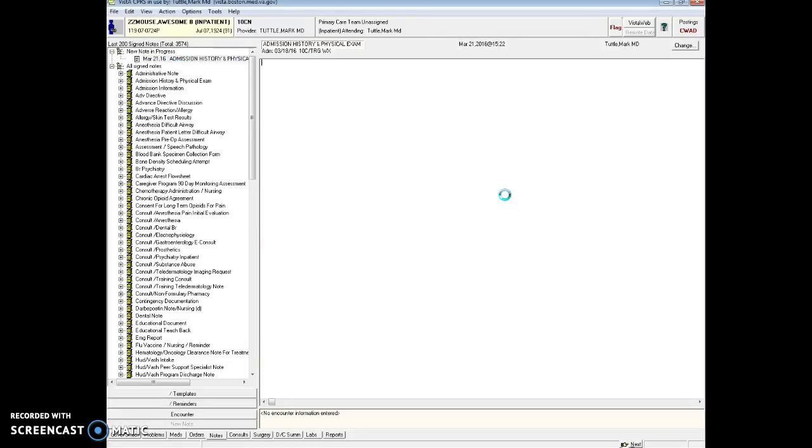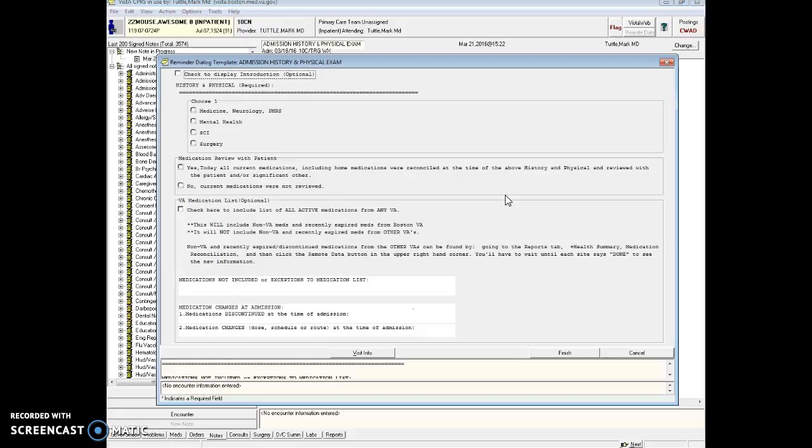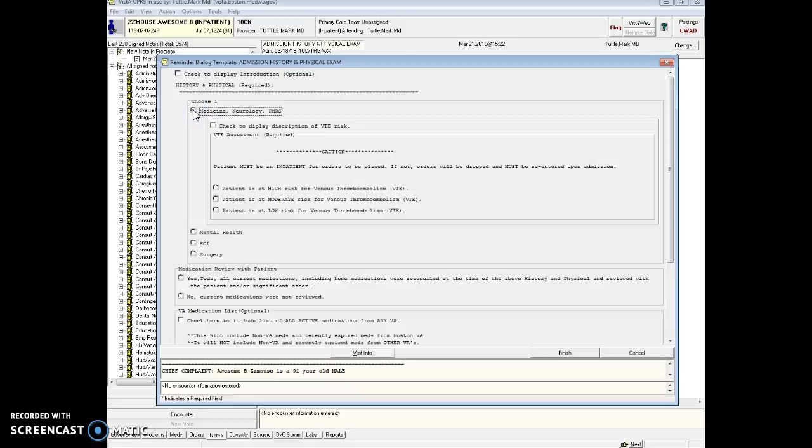When I go through the admission H&P, I start the note, and it's going to prompt me with a template. This window that just popped up, in VA speak, is called a boilerplate, which means it'll prompt me for some information which will help populate my note. This patient's being admitted to medicine, so I'll click that box.